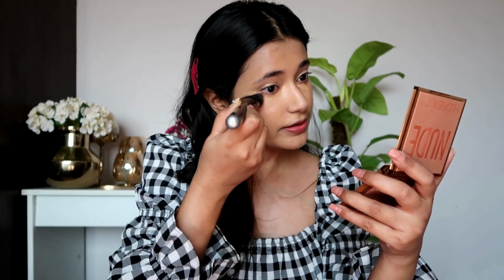So this is in the shade Pure Beige, and don't worry, this is not the oldest concealer. Oh my god, why does this look so dark now? Or maybe I'm just used to using a lighter concealer. Maybe that's the only reason why this looks slightly darker right now. So this concealer, again, I think is amazing, especially the shade Pure Beige, especially if you have really bad dark circles, and just using a highlighter shade wouldn't do that for you. Now that I'm using it, look at the coverage, I mean, wow. In case you guys are wondering why I'm not using this to highlight the center of my face, that is because it's not really a highlight shade, it's more of a proper dark circle concealer. So yeah, I'm just not going to highlight the center of my face.